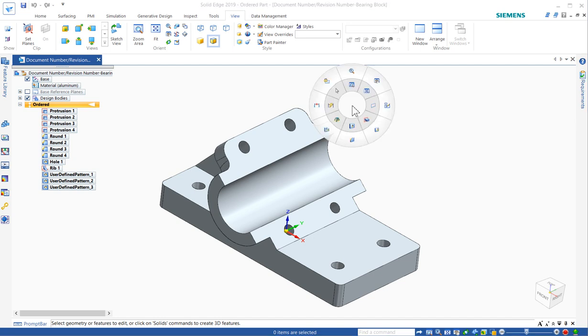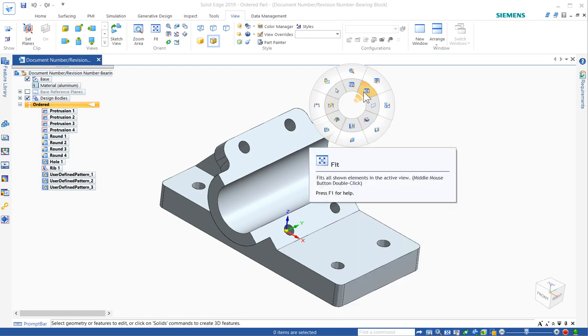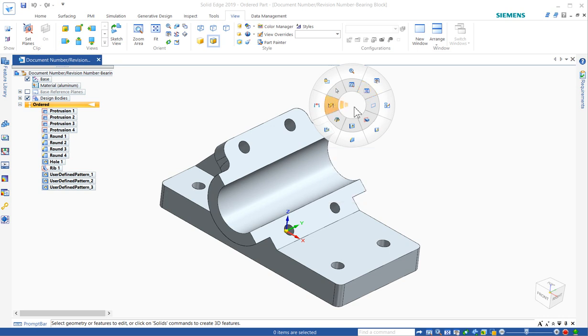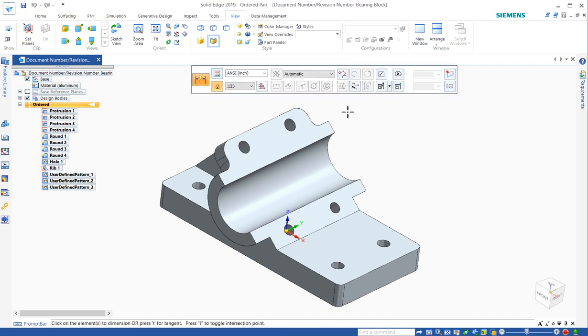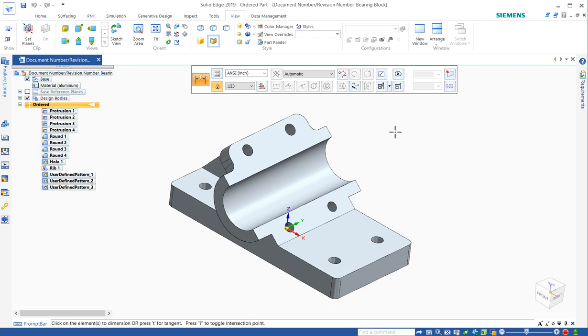Another I consider kind of need to know is the radial menu. If you right click and hold, you'll get a circular menu that has pretty much any command you want, but there are very similar commands that you'll have on the main toolbar. And the inner ring supports gesturing. So for example, if I wanted to do a fit, I would swipe my mouse up to the 1 o'clock zone, and if I wanted to do a smart dimension, I would swipe my mouse to the 9 o'clock zone. You can see how if I swipe, I'm in the smart dimension. If I go up to the right, I'm in a fit command.